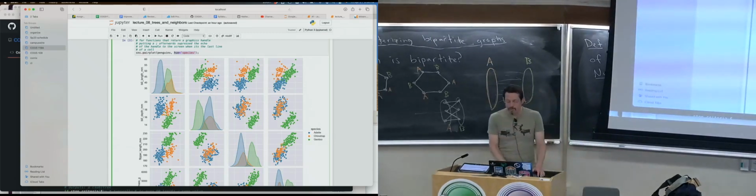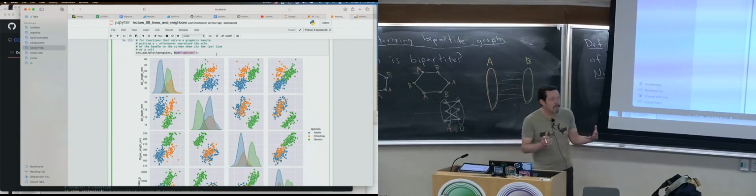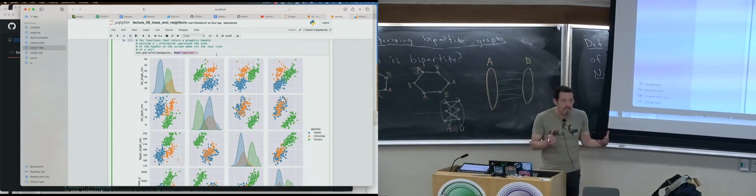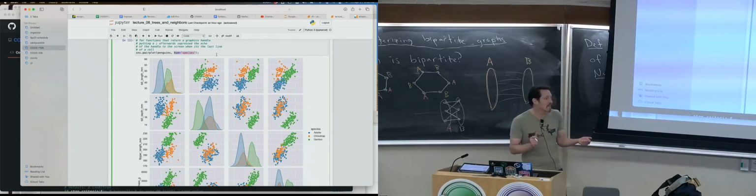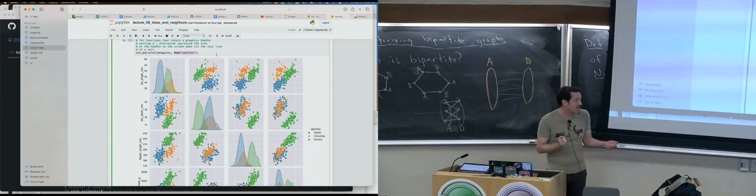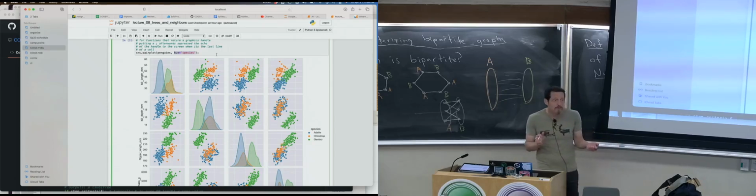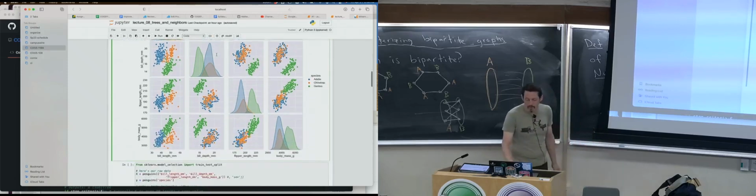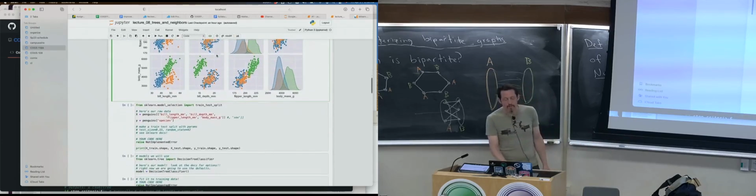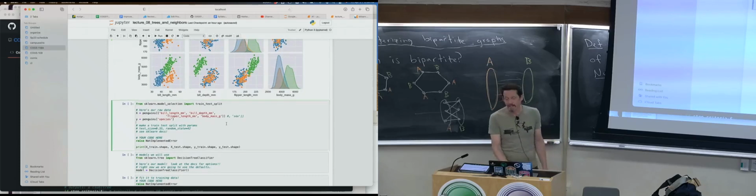Super useful, okay? If your data set is too big to pair plot because it's 200 columns, it can still be worth subsetting down to, say, 10 that you think might be important and pair plotting those. Okay? Just a little thought. Always start with a little bit of exploratory data analysis.